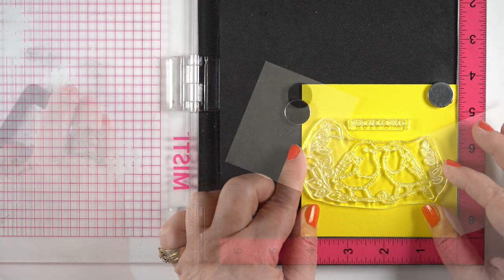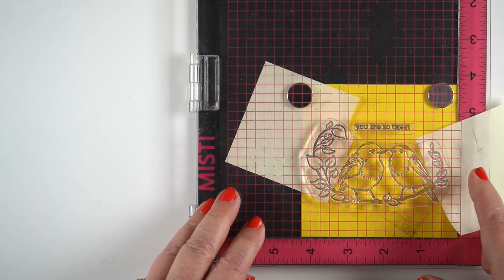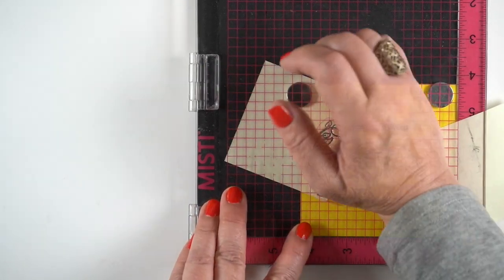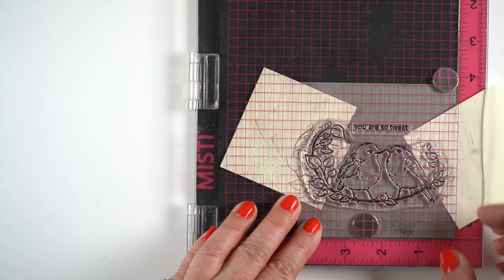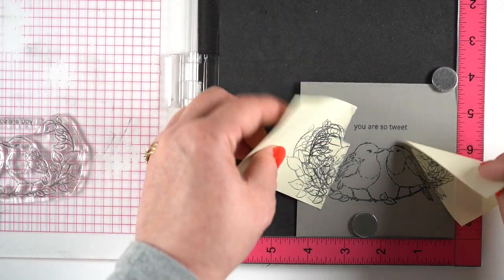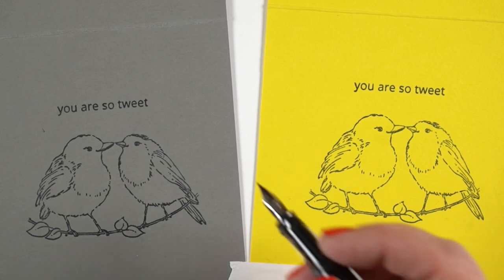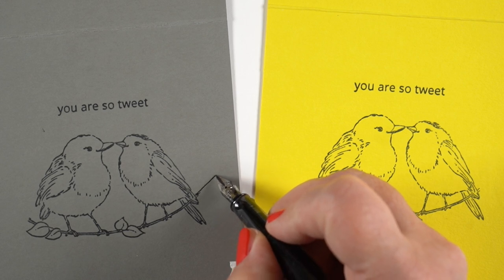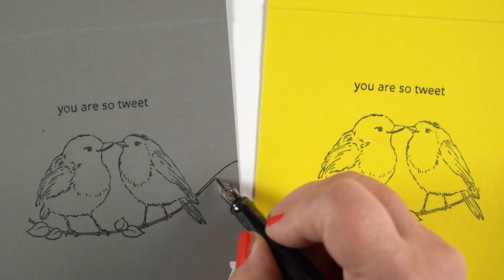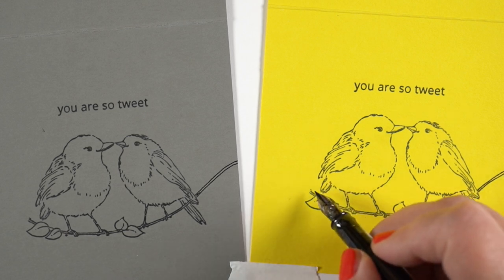I was trying to find cardstock close to the Pantone colors — I picked the lightest yellow I had and a middle gray. I blocked off the leaves on either side of the stamp using sticky notes as masking, because I wanted to simplify it — those curly cues didn't suit a clean and simple card. Rather than leave a floating branch, I connected them to the outside of the cardstock using a fountain pen, an Eco Twisbee.